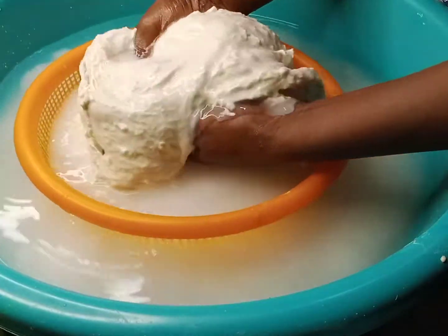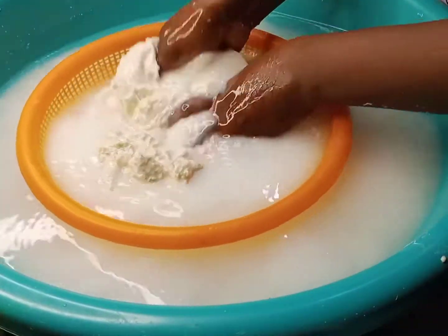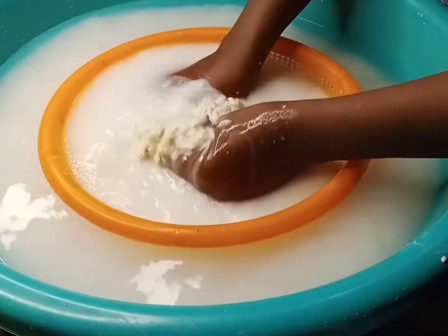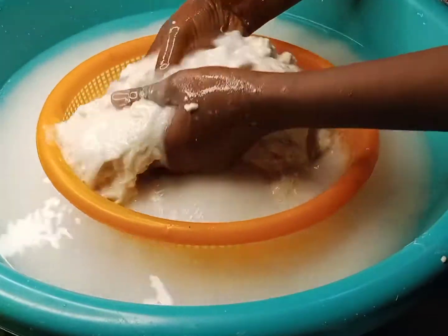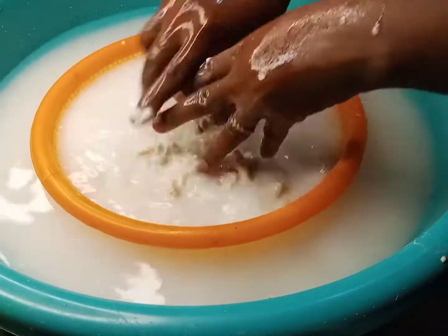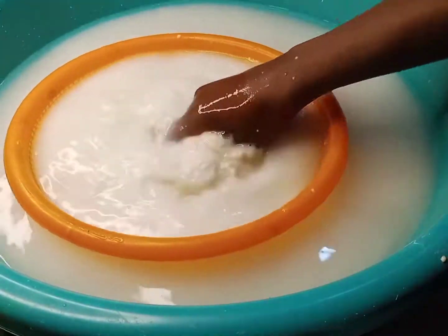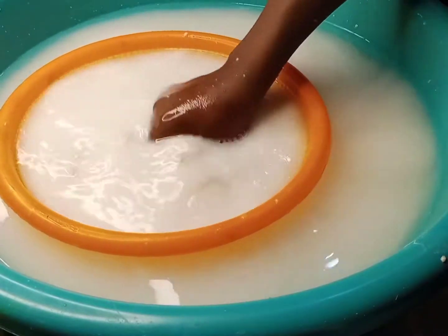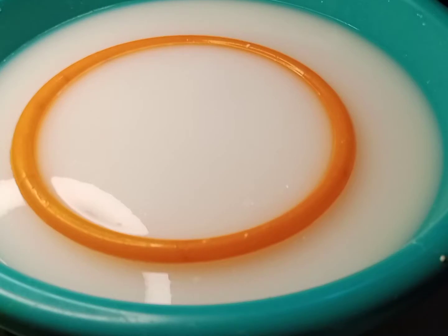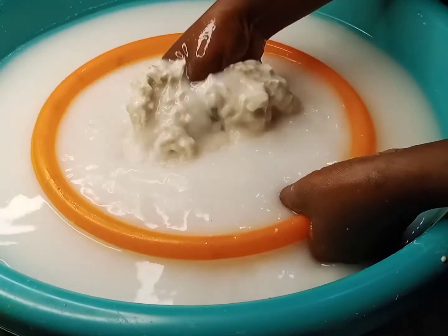Yeah, it's actually very easy. Once you have your flour at home and you have water and a very small oil, that's it. You can make your meat out of your flour anytime, any day. You can see. So you have to wash it for about 2 to 3 times for you to get the correct meat out of the flour.